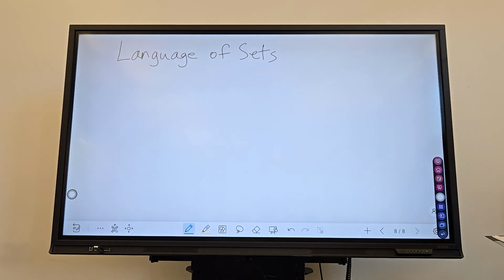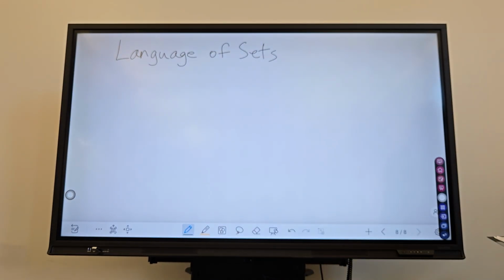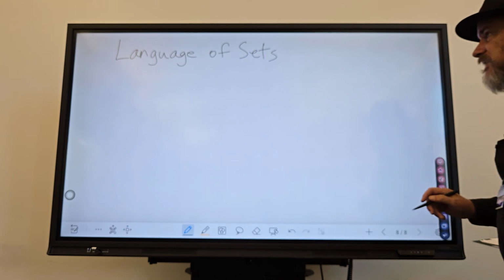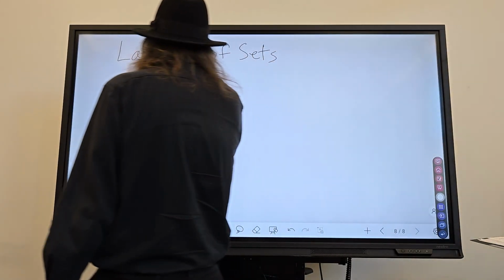Use of the word set as a formal mathematical term was introduced by Georg Cantor in 1879. So it's not that old of a discipline, set theory and all that. A set is a collection of elements.